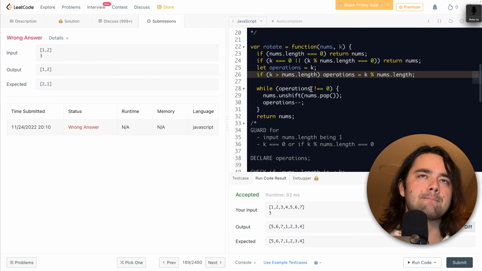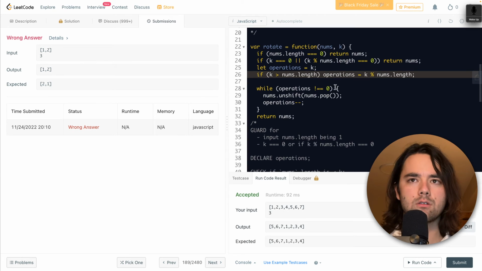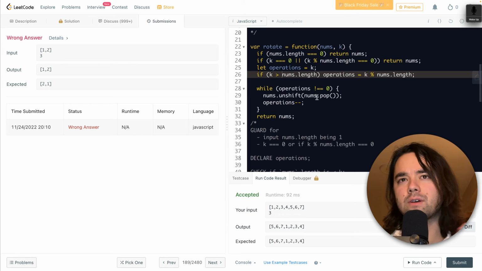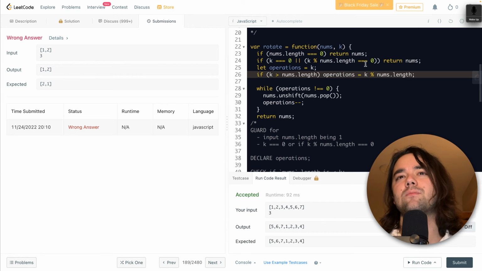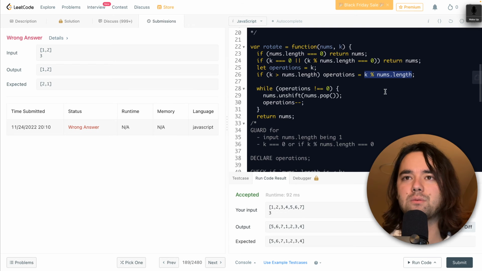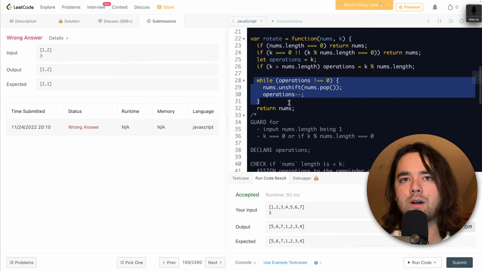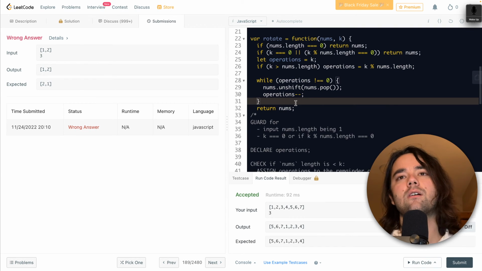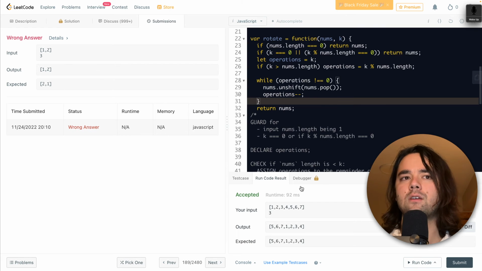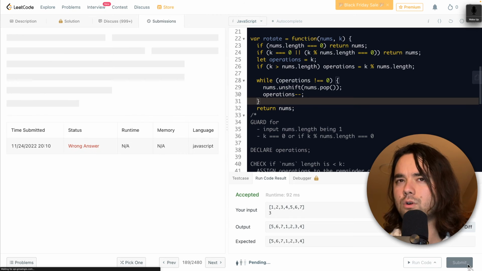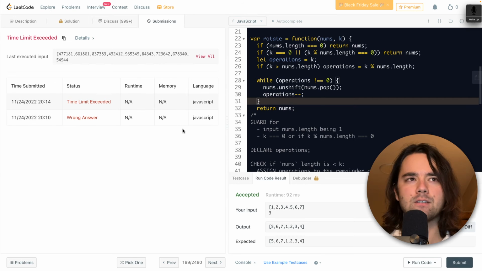And okay. So then operations should have an initial value. Well, first of all, it should have an initial value of 3, but then we reassign it to the value produced by this operation. And so when we're running through a while loop, it should only execute once. Okay, so let's take a look. I think it should work. Yeah, I think it should. I think we fixed it.